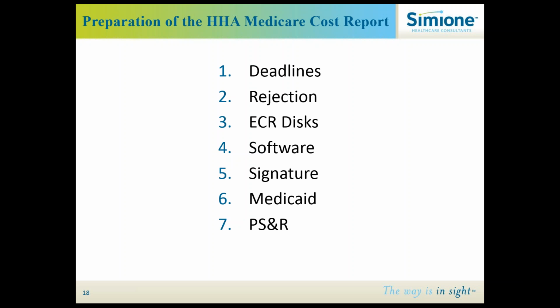And of course, you need to sign. You'll sign the cost report and you'll sign the 339. We recommend you use blue ink, if not red, because it needs to stand out. We've had a cost report rejected because the signature looks so much like a copy of that page that the MAC assumed that it was a copy and not an original signature. Be careful of titles, because the signature is going to be signed by an officer. We had a cost report rejected because the Secretary of the Board of Directors signed it and indicated that she was the secretary, and the MAC assumed she was the office secretary.